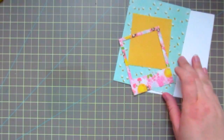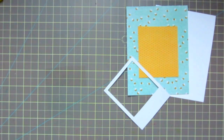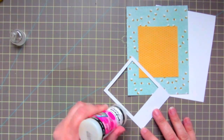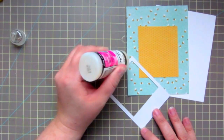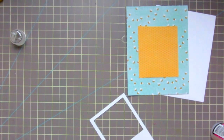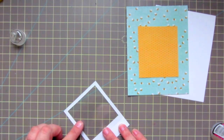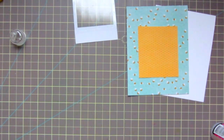The first thing I'm going to do is take a little bit of glossy accents, and I'm going to adhere my piece of acetate to my die cut Polaroid here, and I'm just going to use a little bit. So I don't want any seeping or anything like that. And I want to make sure I get the whole way around the frame. And then I'm going to take my piece of acetate and line that up. Okay, and then I'm just going to set that aside to dry.